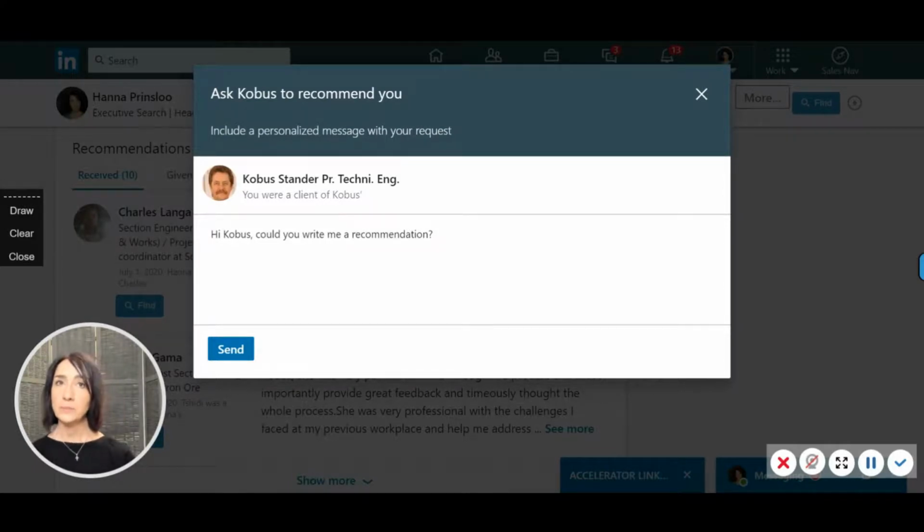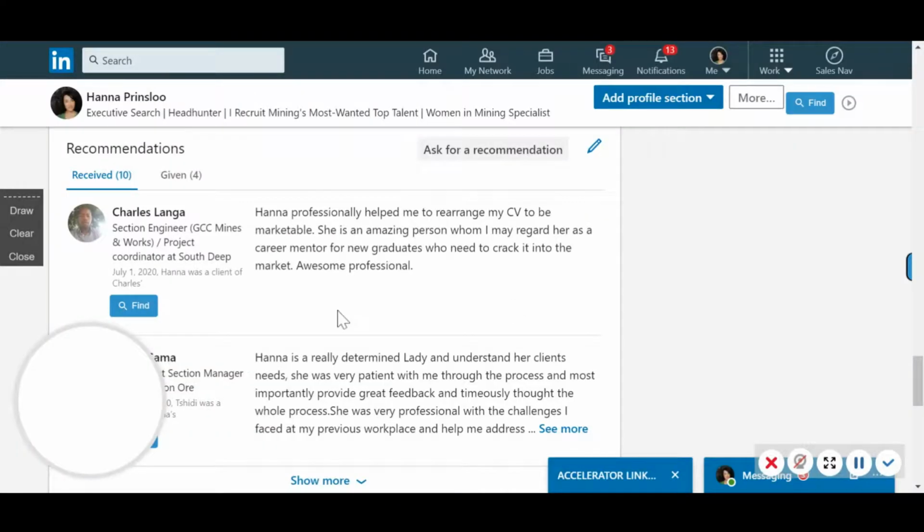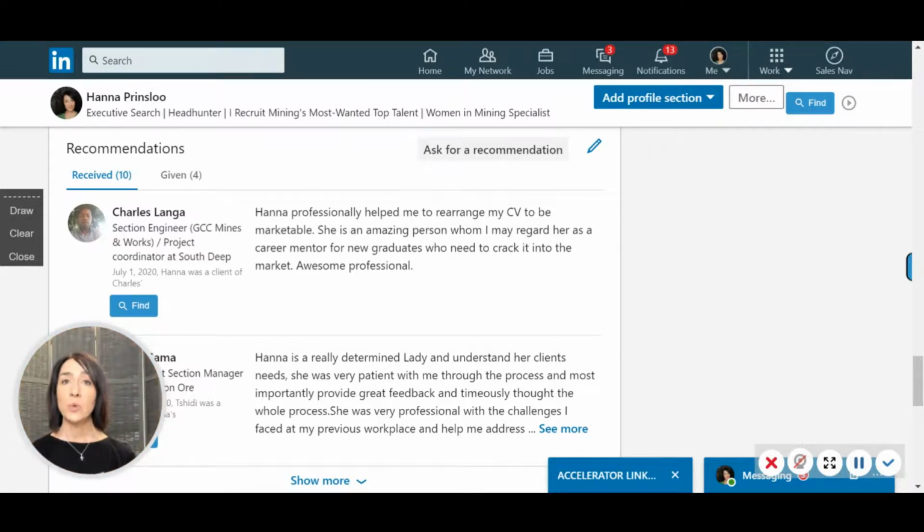That's generally sufficient, because what you would have done before you actually ask for these recommendations is to contact the person that you want to ask directly via phone or via email and ask them if they would be willing to write a recommendation for you. That way, when the request does come through, they are already prepared for that, and you can explain to them it just needs to be a few lines. It doesn't have to be very detailed or complex, but it again does a lot for getting you to rank higher in searches when done on LinkedIn.